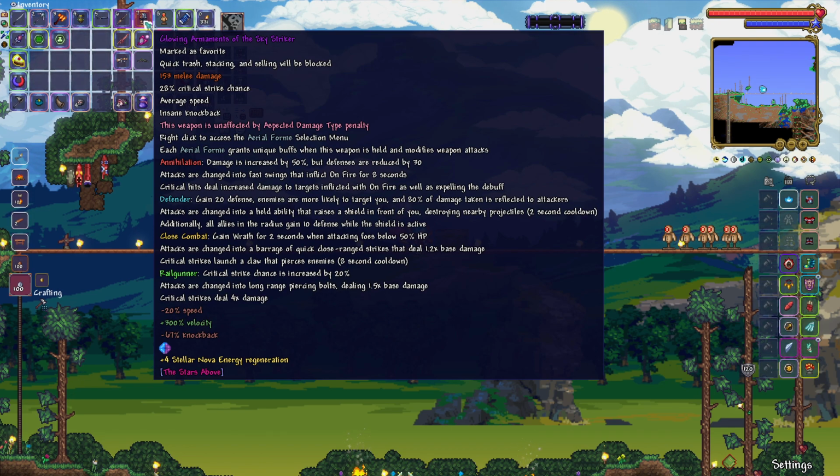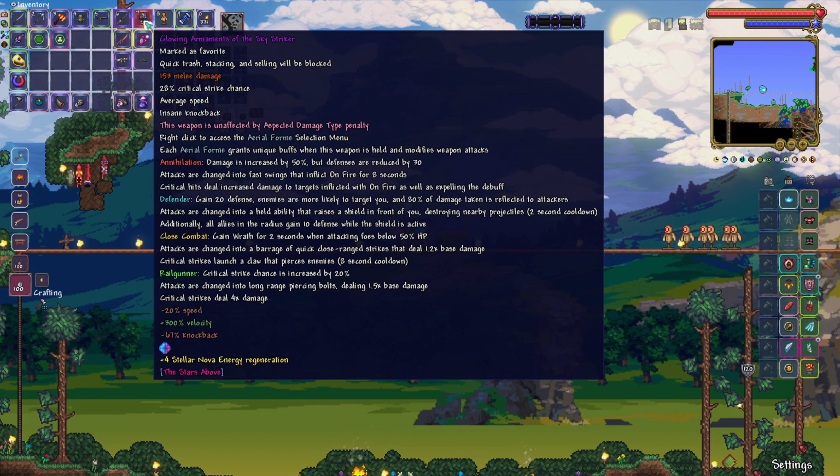Could be pretty interesting. Got Close Combat. Gain Wrath for 2 seconds when attacking foes below 50% HP. Attacks are changed into a barrage of quick, close-range strikes. Deal 1.2 times base damage. Critical strikes launch a claw that pierces enemies. Nice. And Railgunner. Attacks are changed into long-range piercing bolts. Deal a lot of extra damage for your crits right there. Deal 1.5 base damage. Crits deal even more damage.